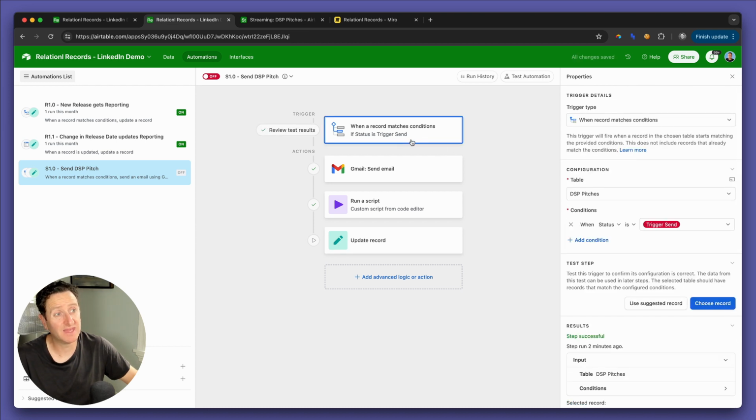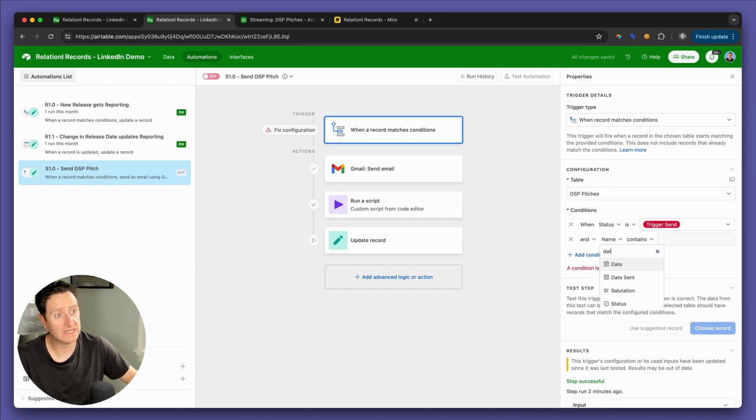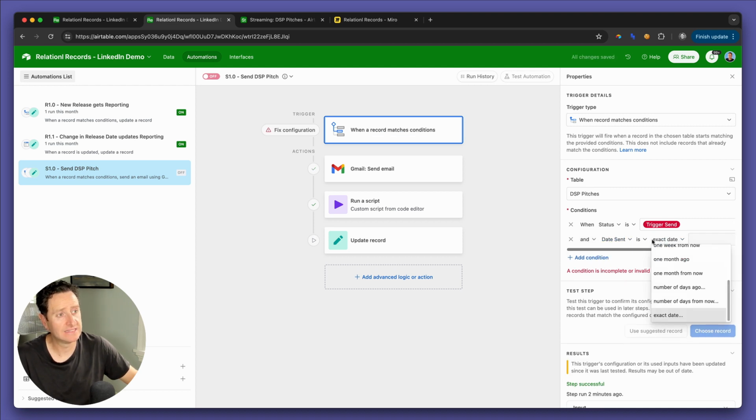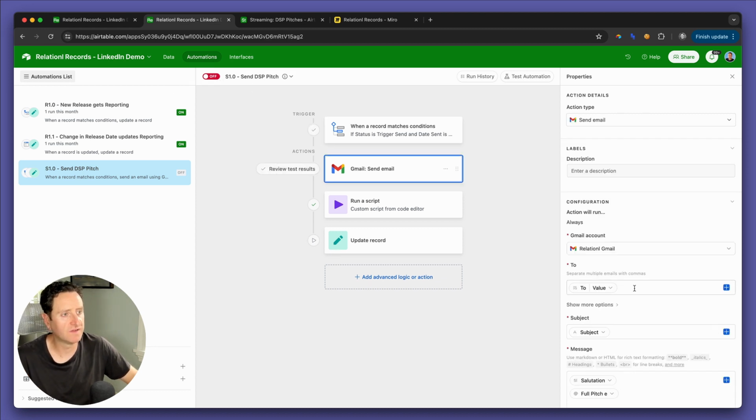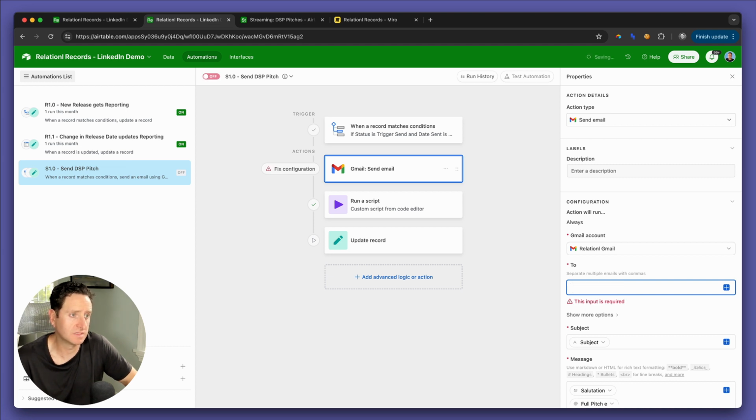And then you can make this contingent on where date sent is empty, so that you'll never send it twice, because it won't send if it already has a date. And then just for sake of not sending this thing to a bunch of non-existent emails, instead of putting the to value there, we'll just put my email.